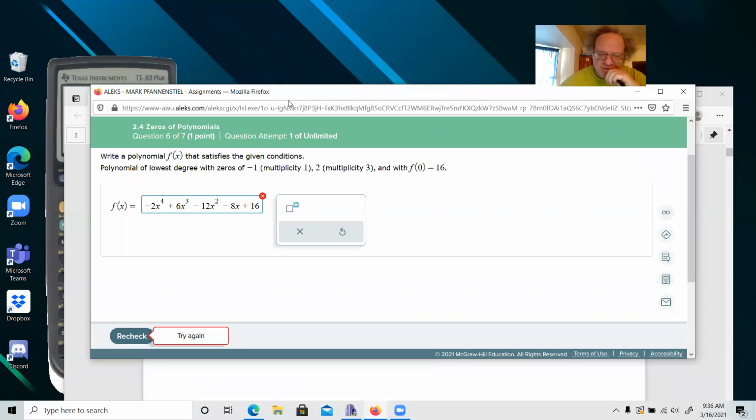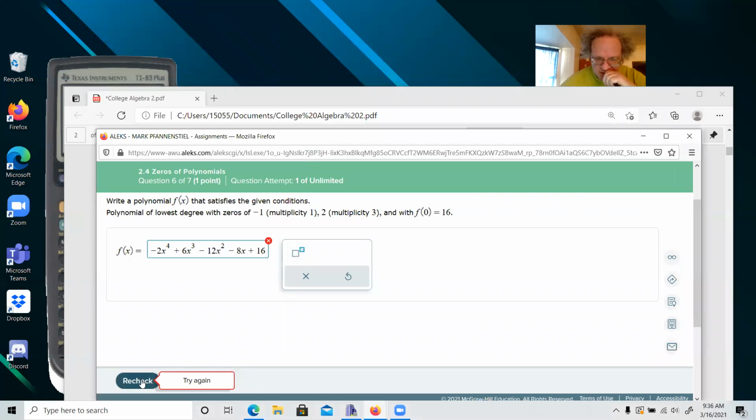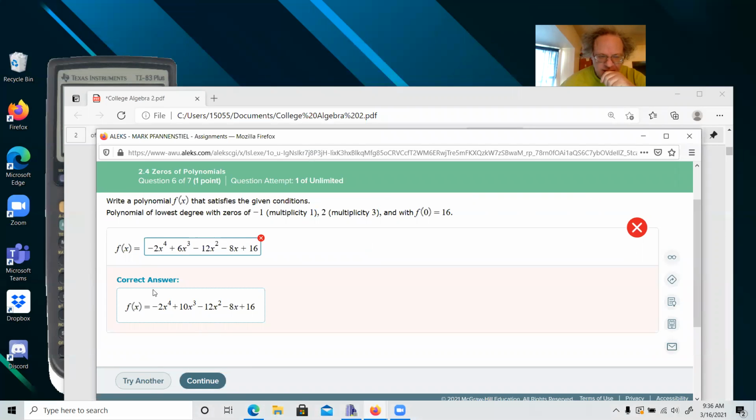All right, let's see what we got here. I'm going to cheat here and just be very stubborn and see what my error was and have it tell me. Right there. See, there's some of the x, there's some kind of a 6 plus something with my cubic term.